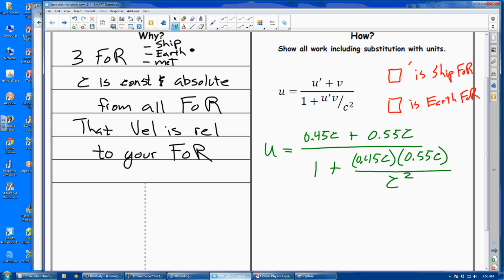Now, mathematically, they want the speed in terms of c. So what I really want to solve for is not u, but u over c. Remember, if I find u in terms of c, I'll have some number n times c. If I solve for u over c, that will give me the number n, which is what I'm interested in. What part of the speed of light is u?